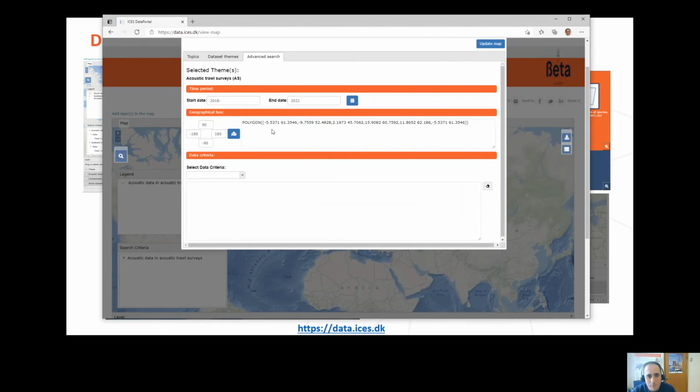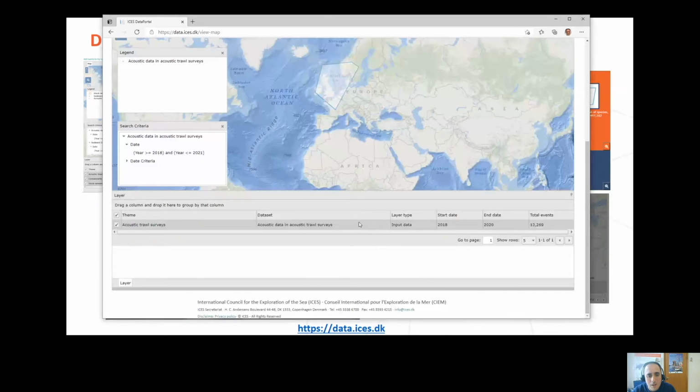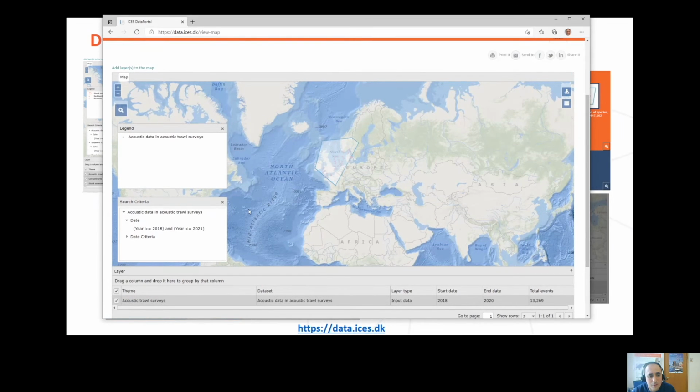As you can see, the polygon appears here, and there's also an option for data criteria, where this data criteria is basically like a query. He can choose, for example, one or more options. Germany, United, France. It can continue, and then when he clicks add, it will have these options, and he can continue selecting on that data criteria. And then when he clicks update the map, those choices will be available. All the records will be available on the map.